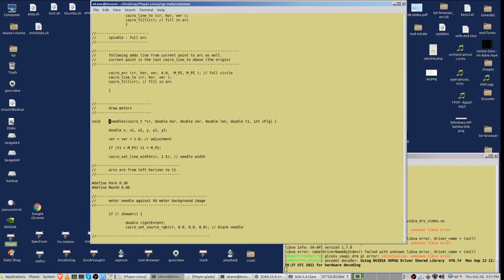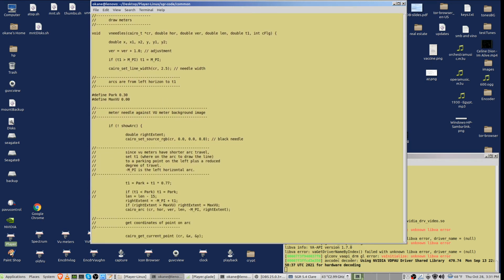Here's VNeedles. This is the function. It's the same function for both left and right, because the only difference between the two of them is where the origin is, or in the case of the fan, the color. We come down here, and that's an adjustment that got thrown in there years ago, and I don't know if I should remove it or not. It's not hurting me, and I know as soon as I remove it, something will go wrong. Anyway, it probably should be removed. But if T1 is greater than pi, I make it pi. So that gives me an upper limit, that's as far high as you can go.